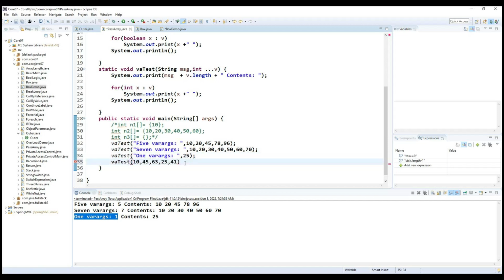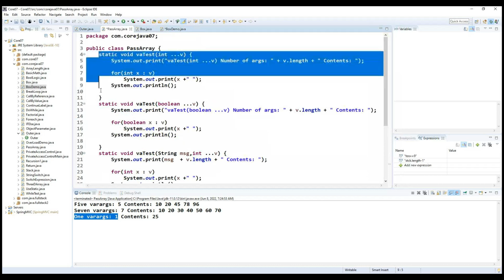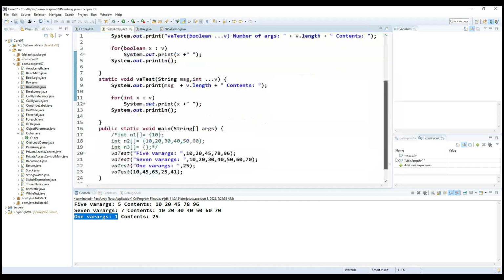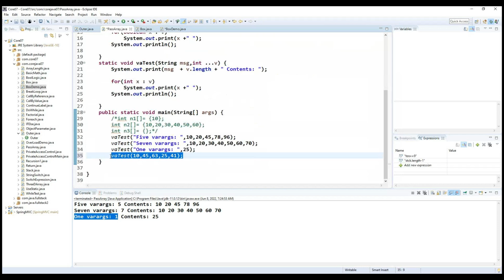Okay, so this method is going to call the first overloaded method that we defined here. This method is going to execute whatever we defined just now, this section of code. And now another VA test method I'm defining, and this particular VA test method will look up true, false, true, false here. So this is the boolean related vararg method we defined.